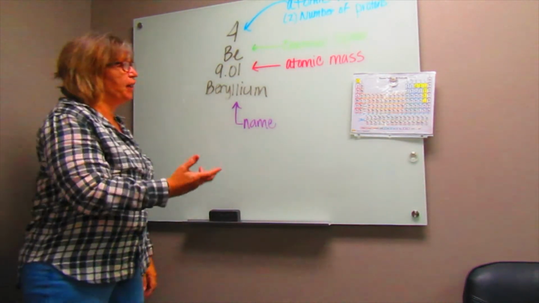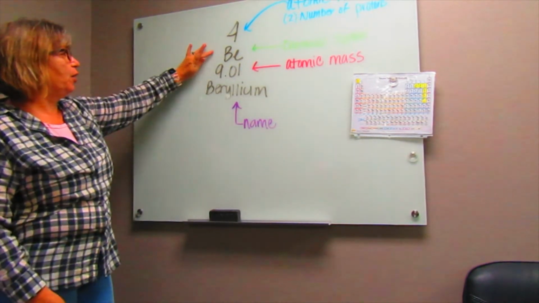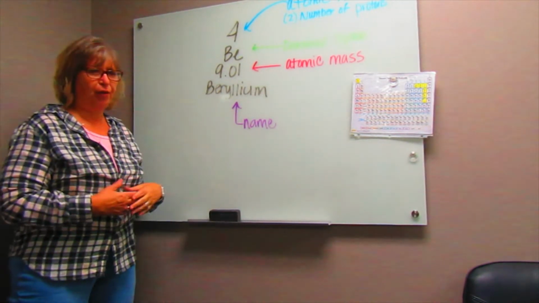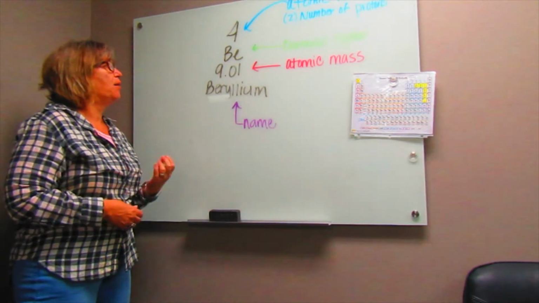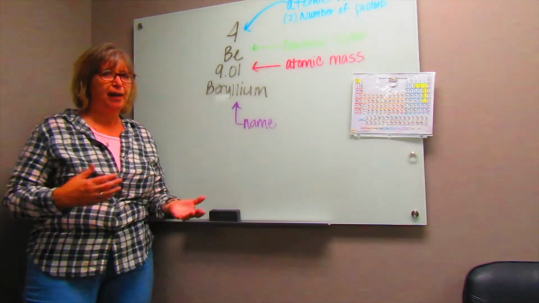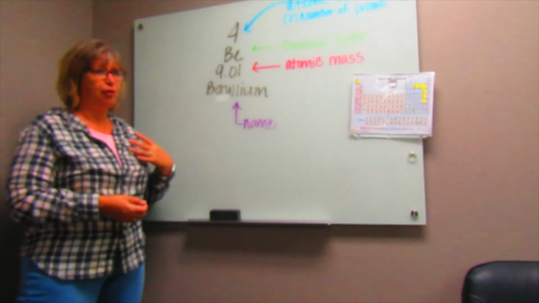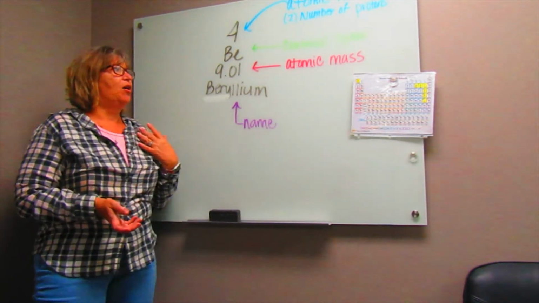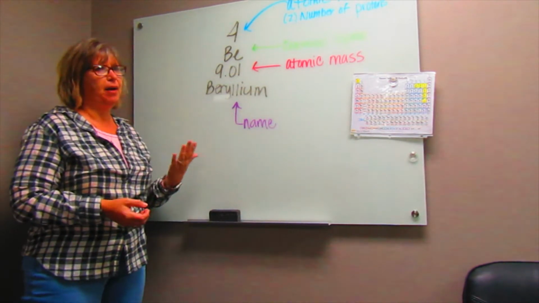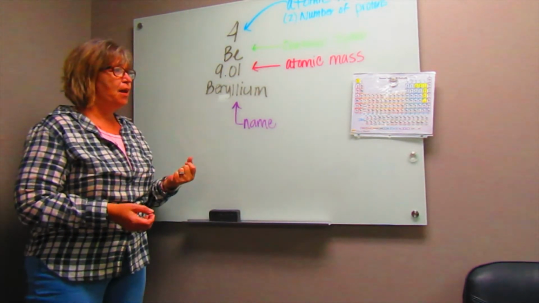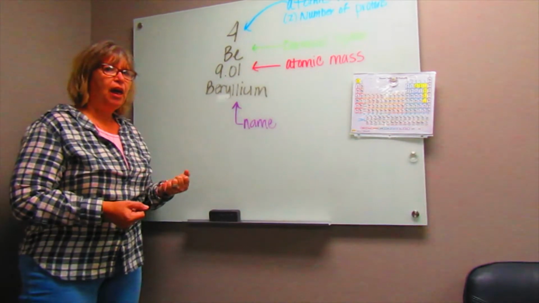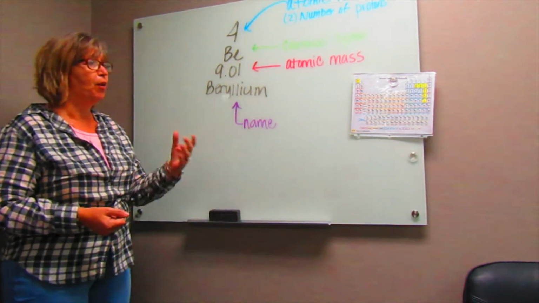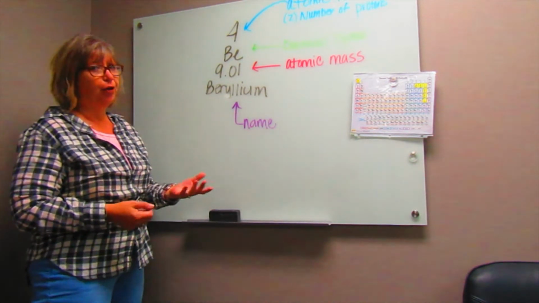So as you're looking at your periodic table and you're looking at the chemical symbols and the names, some of them don't always go together. There are some elements that were renamed, like iron. It used to be called ferrous or ferric, and it was represented by the symbol Fe. Now on our periodic table, it's still represented with the symbol Fe, but we acknowledge it as iron.